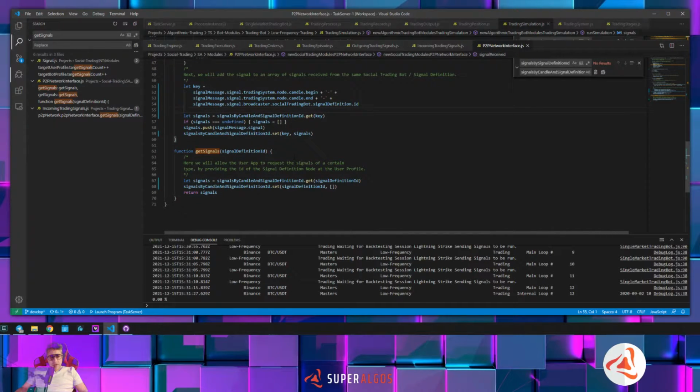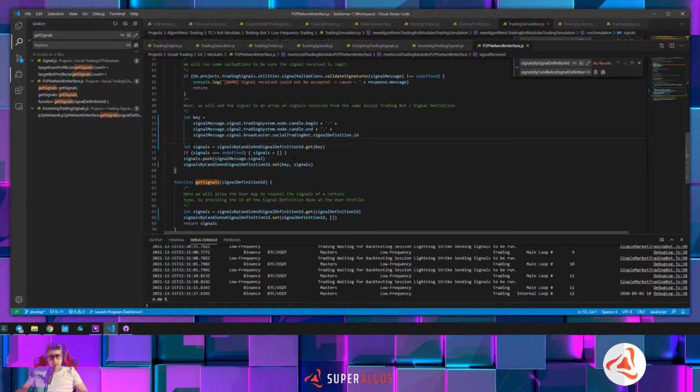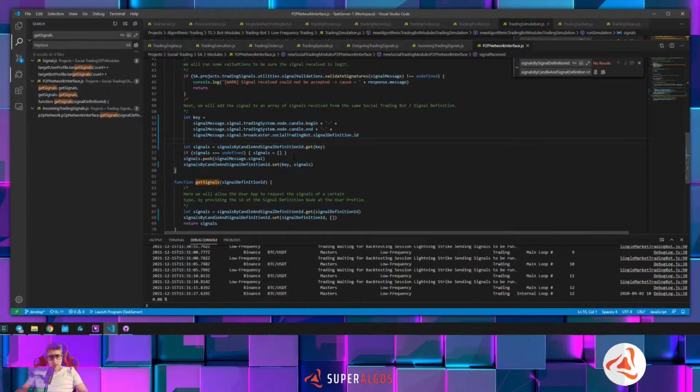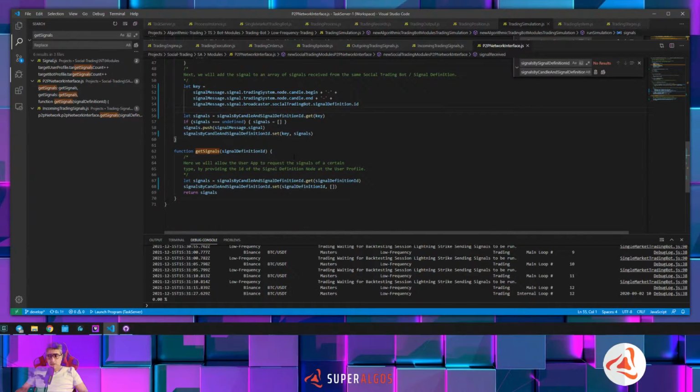So when we retrieve the signal, this guy will need the key, but not this key. It will need this key.